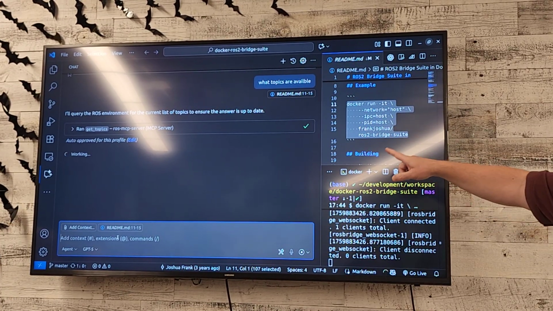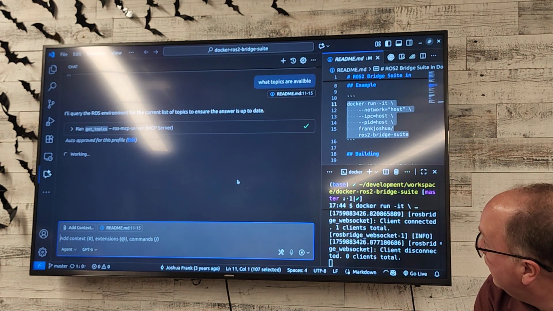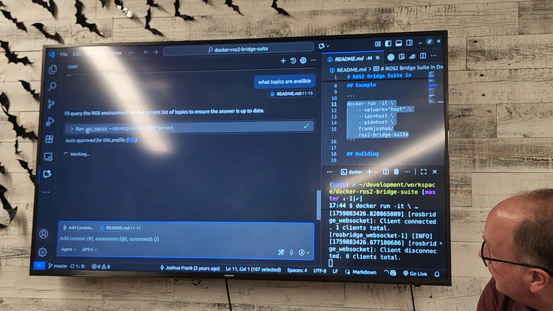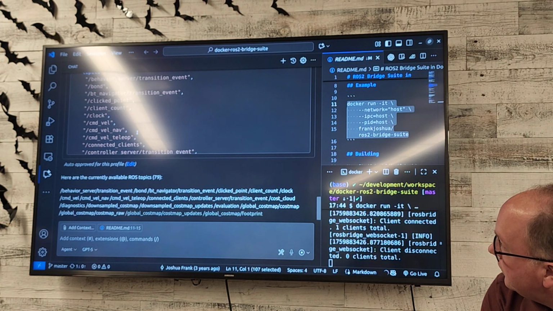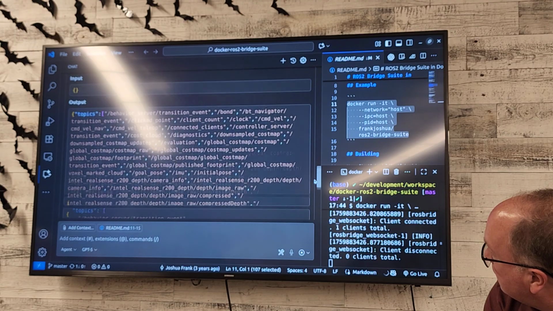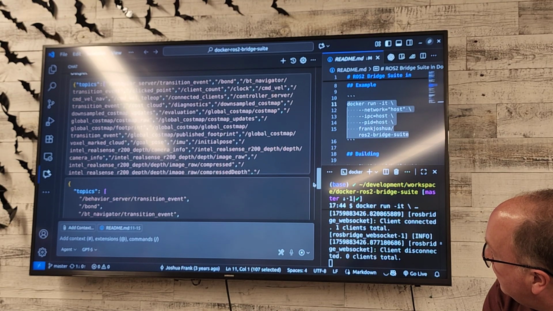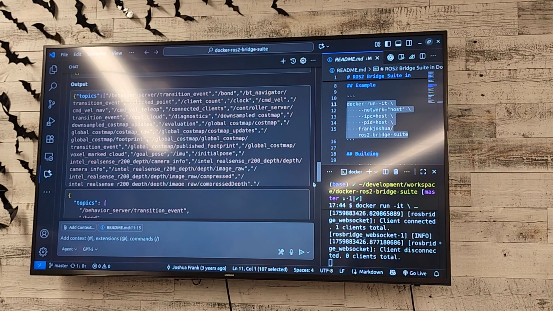So, first of all, it calls the MCP server. It says ran get topics from the MCP server. And this is what the MCP server returns. Let's go back up here. So, the MCP server dumps a bunch of raw information about what the robot's capable of.